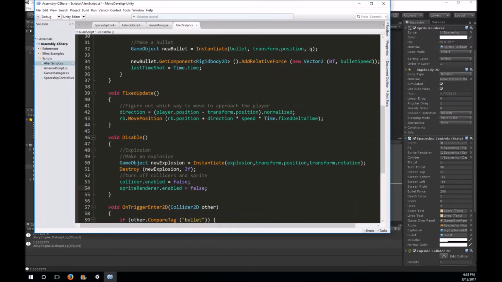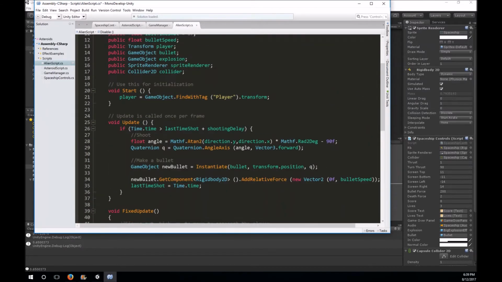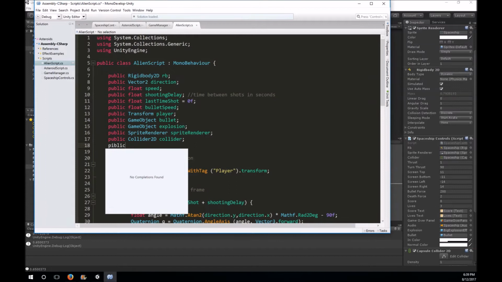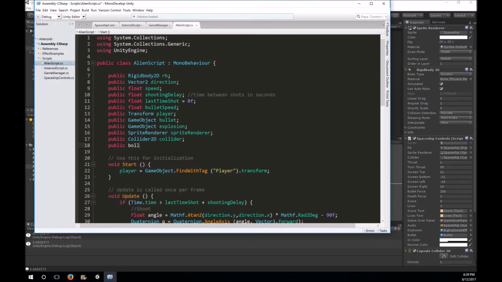We can also stop his movement so that he's not trying to do all these things we don't need him to do, and shoot and everything. So let's make a Boolean variable up here. We'll call this a bool, and we'll call it disabled.